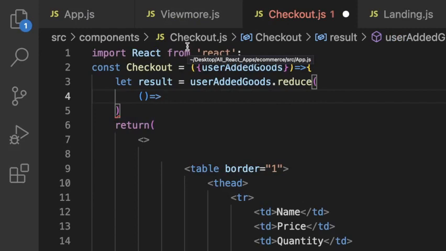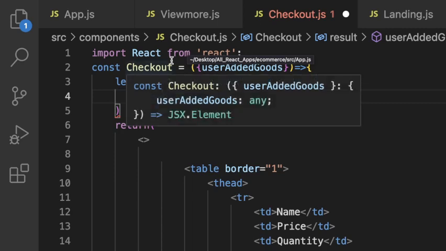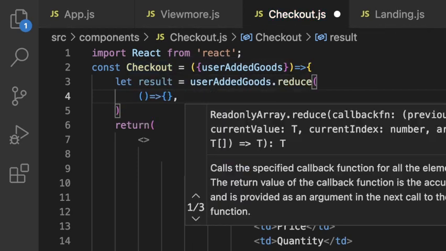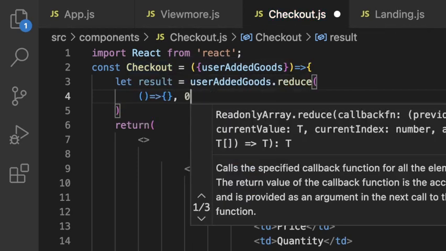This reduce takes a callback, and whatever we put here as the second one is the initial value. Remember that this was the problem that our reduce faced, the initial value, the starting point of all of this.